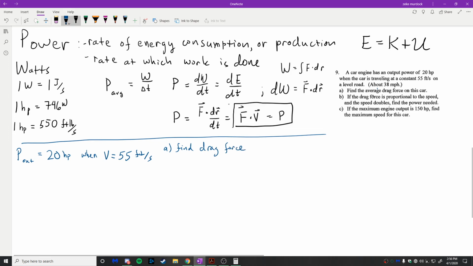To do this, we have to draw a picture of what's going on. We've got a car that's traveling along the road, and it's being pushed forwards by its wheels, right? But I'm just going to call this the force of the engine. There's going to be a normal force acting on the car that points up, and a weight acting on the car that points down, and then acting backwards on the car, there's going to be some kind of drag force, right? So here's our car, and those are the forces. The main two forces we consider here are the engine force, which goes this way on the car, and the drag force, which is pulling back this way on the car.